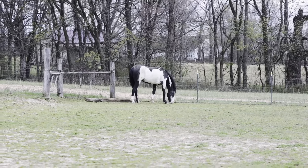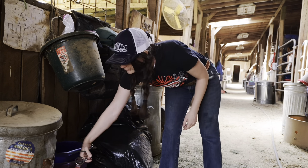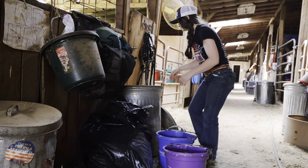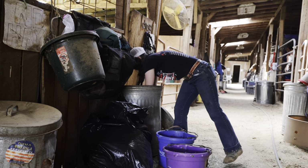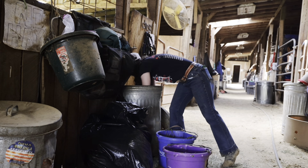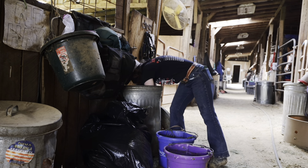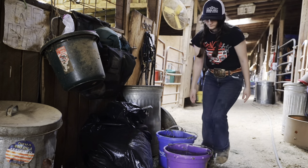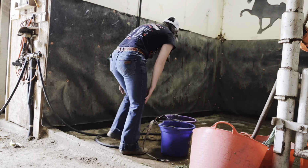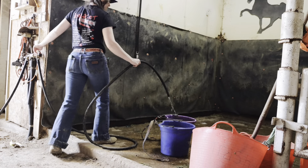Make sure Zorro's still good, and then I decide to soak Kite and Scout some alfalfa. I love alfalfa. I think it really helps hold muscle on them, and I like to soak it again for these two to get more water in them. Kite doesn't drink a whole lot, so I just like to know that he is at least getting some water. I don't put as much alfalfa in each bucket, but the process is exactly the same. I hose it down and let it sit for a little while to soak up that water.